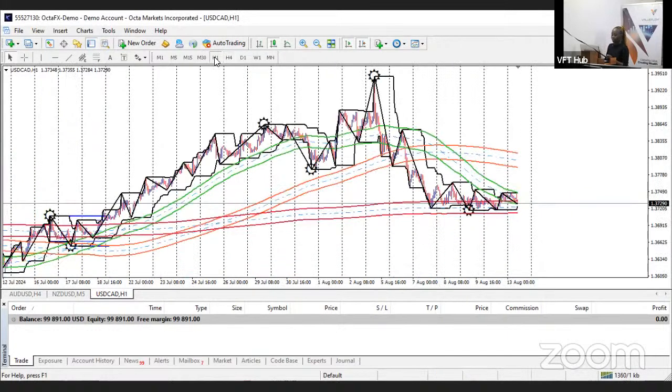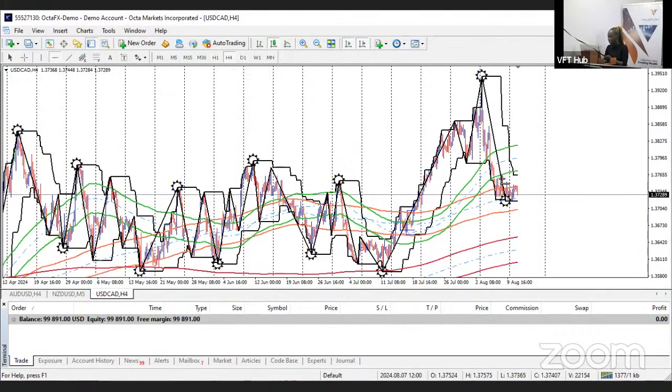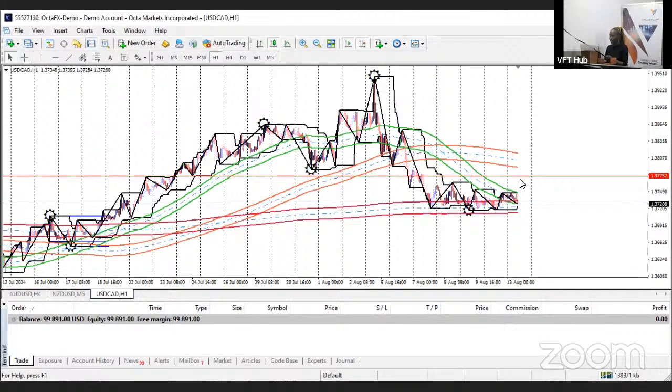Looking at the 1-hour time frame, you'd see that it's also almost in confluence with the 4-hour time frame. I'll go back to put a line there so we see if it is. On the 4-hour time frame, I expect price to retrace back in here, right? Where is this mark on the 1-hour time frame? You see where it is, very close to the momentum. So this momentum, this pullback Keltner, serves as a magnet that drags price to itself. So I'm saying price is going to move back here before it continues the sell structure to the downside. I still see more sell structures to the downside, especially if the goal is to respect structure. Structure is to the downside.